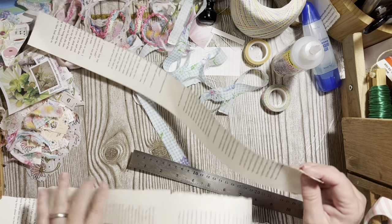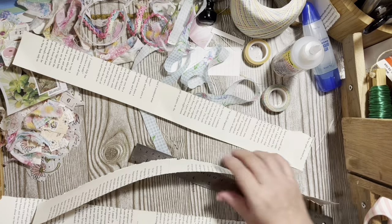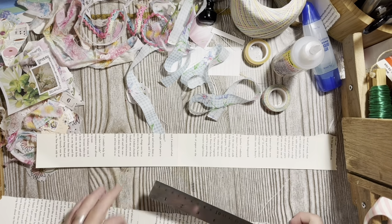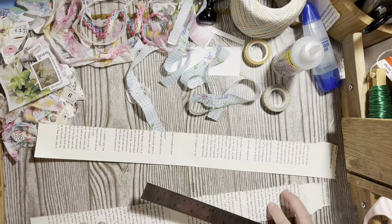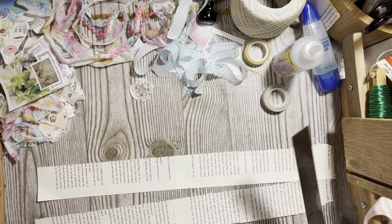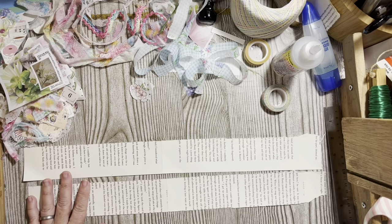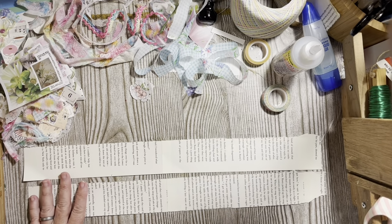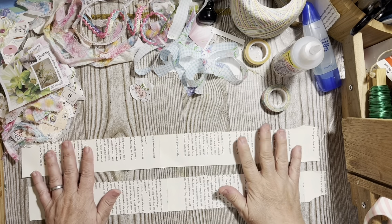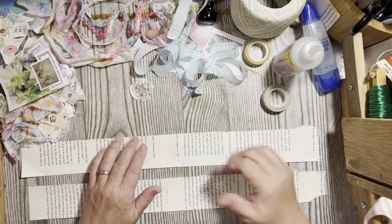So we're going to fix that. That gives me my 2 8-inch pieces. We're going to be using all the different things I've been using to make the elements. I have the scraps all right here and right over there.